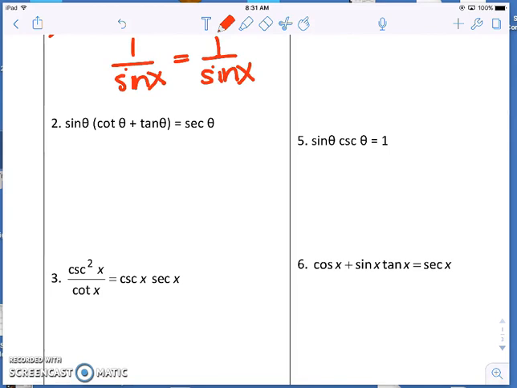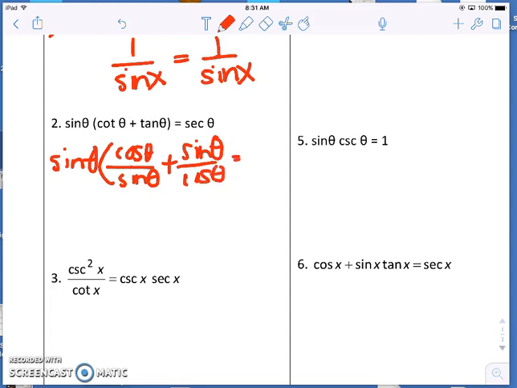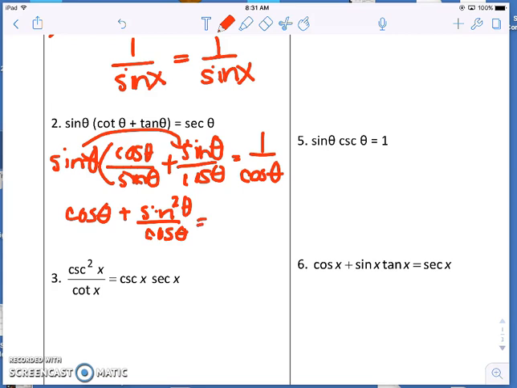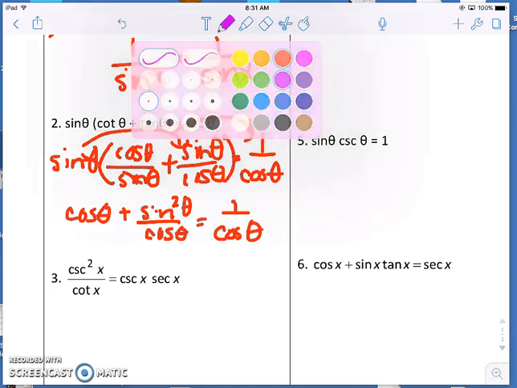The second one, let's see what we can do. So first change everything to sine and cosine. So cosine of theta over the sine of theta plus sine of theta over the cosine of theta equals 1 over the cosine of theta. Well, let's see if we multiply this in, that would be gone. So we'd have the cosine of theta plus, if we multiply it in here, sine squared of theta over cosine of theta equals, got to multiply it into here. Nope, sorry, we just multiplied into that left side, 1 over the cosine of theta. Well, I don't like fractions here, so let's fraction bust.